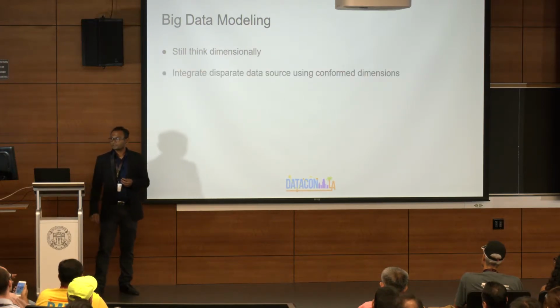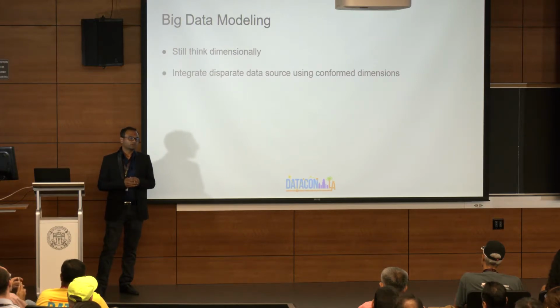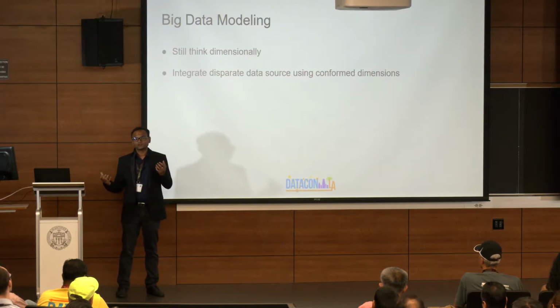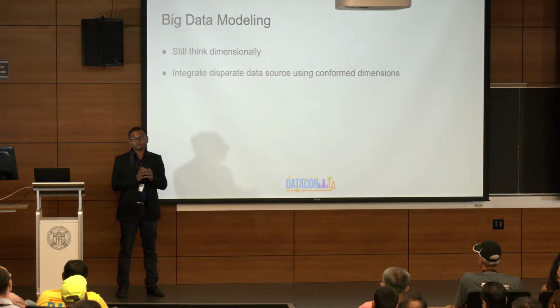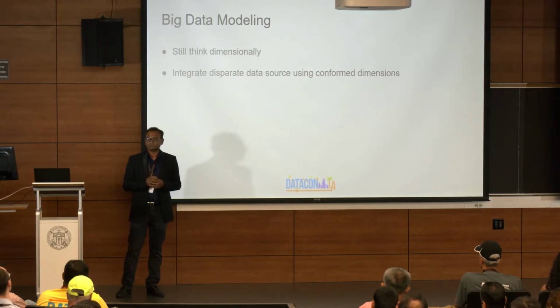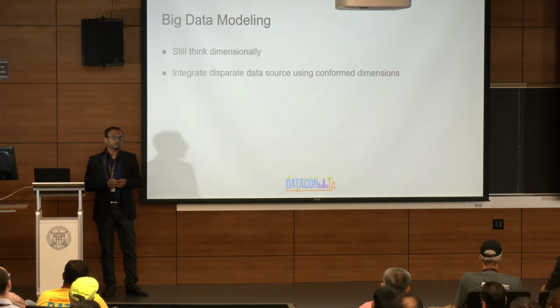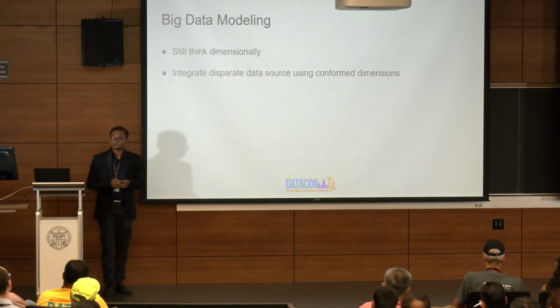When you are modeling, always use conformed dimensions. Some of you might ask what is a conformed dimension and why should I use it? A conformed dimension is a glue that sticks together a variety of data sources. And when you want to do the analysis, all those variety of data sources can be combined to do a single analysis. That's the power of conformed dimensions. And that's one of the key learnings that we have inherited from traditional dimensional models. And that's one of the favorite pieces of Ralph Kimball, the inventor of dimensional models.